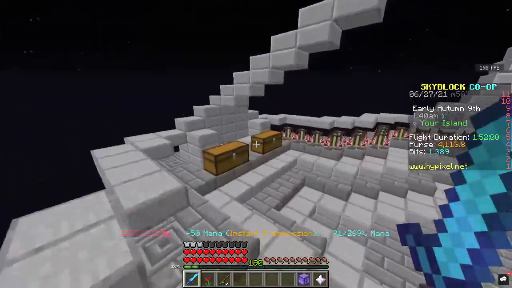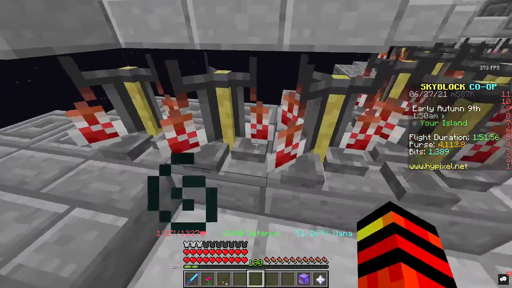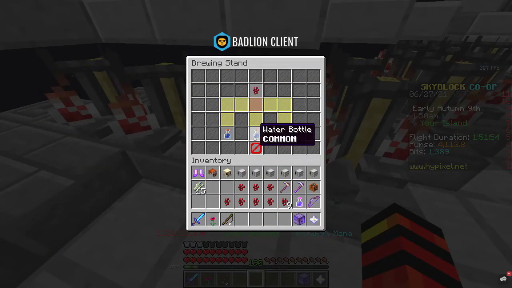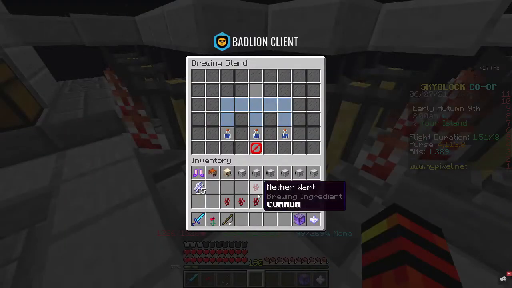A lot of people set up loads of these in order to get this done quickly, but do whatever works for you. So to get an awkward potion, all you do is throw the nether wart in, and 20 seconds later you'll have yourself a base potion known as an awkward potion. There are ways you can add extra boost to it.